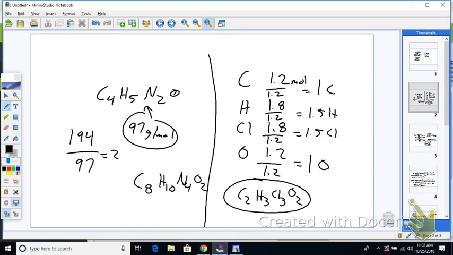This one, just having some students kind of getting to a point where they get to 1.2 and 1.8 and then they kind of maybe round up or round down. Can't do that. It's got to be really, really close to round. So divide everything by 1 and 1.2, and then we get these. We've got to multiply everything by 2 to get the ratio. A lot of times you don't even have to do this. A lot of times you go 1.5 is like 2 to 3.